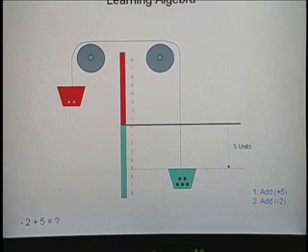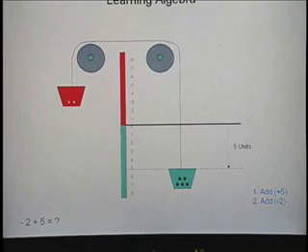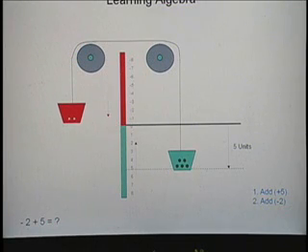So what should happen here? The behavior should be that the red bucket should move down 2 units and the green bucket should move up 2 units. Here we go, this is our mechanism. So what has happened here is the effect of adding 5 pebbles on the green bucket was that the bucket moved down 5 units. The effect of putting 2 pebbles on the red bucket was that the green bucket moved up 2 units.